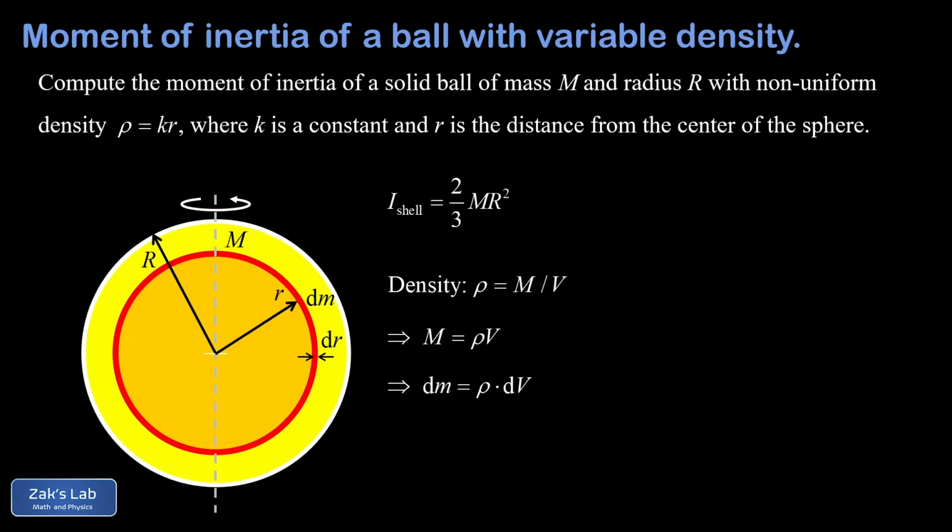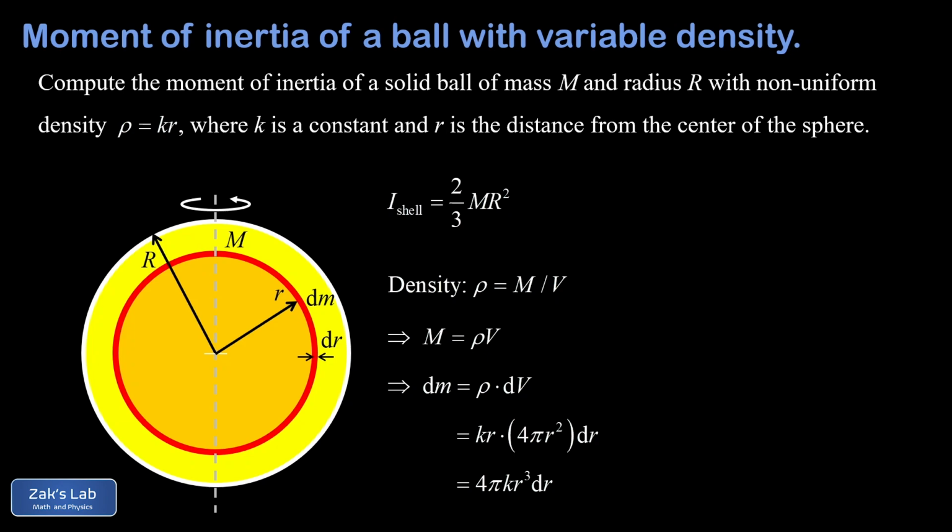Again, restricting ourselves to a thin shell means the density has a well-defined value of kr throughout that entire volume. So now we can sub in our density function, rho equals kr, and at the same time, we can write the volume dV as the surface area of the shell multiplied by its thickness dr. So making those two substitutions, we see that rho has been replaced with kr, and then dV has been replaced with 4 pi r squared dr. That's the surface area of the thin spherical shell multiplied by its thickness. Finally, cleaning up the expression for dm, we get 4 pi k r cubed dr.